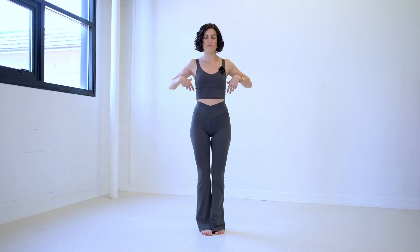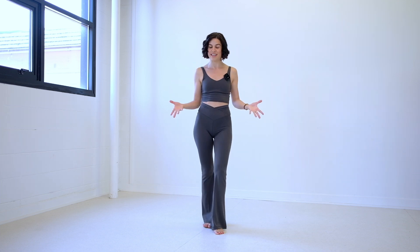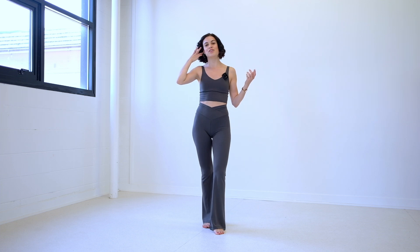Full body — we get into shoulders, we get into arms, we get into legs, we get into a little bit of core. So everything is here for you. You can decide to listen to a song if you'd like to, or there might be music playing in the venue that you can sync this up to. Of course no music is necessary — you can just do this alongside me.